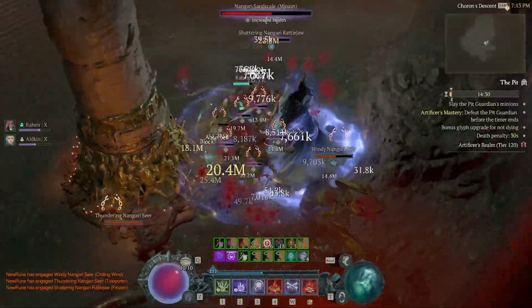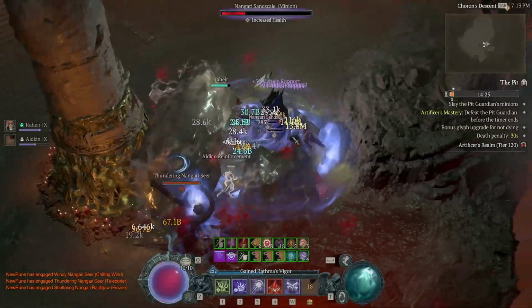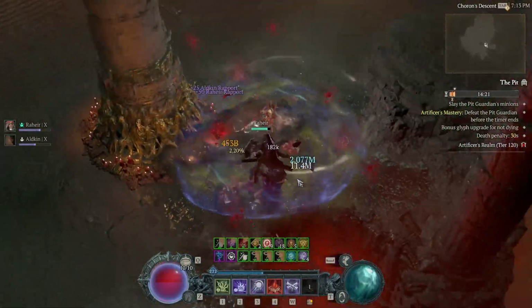I am looking at more builds. I'm probably going to go with some Blood Surge next, because I've always wanted to do a good Blood Surge build, and I heard it's pretty good this season, so I'll be doing that.